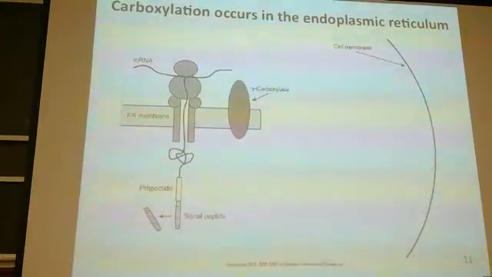And we see two features of this translating protein. It has an N-terminal signal peptide, and that's what actually targets it in the first place. It lets the cell know that this is an ER protein that should be secreted. So the signal peptide is targeting this protein to the ER for secretion. And this is removed usually co-translationally, and then this is followed by a propeptide sequence.